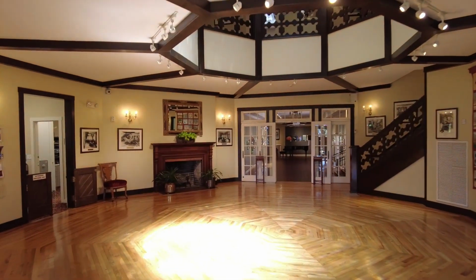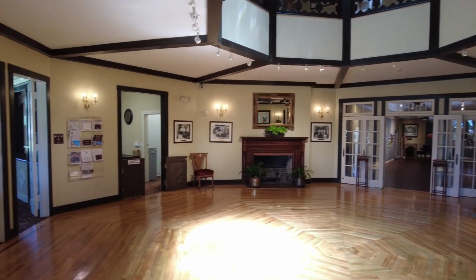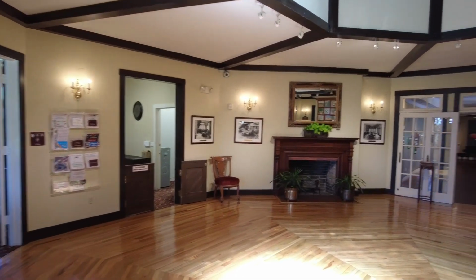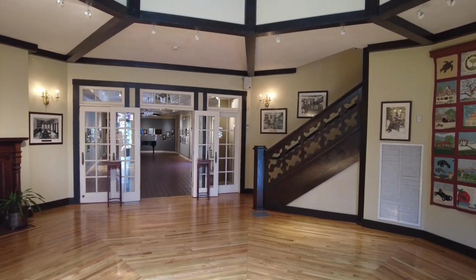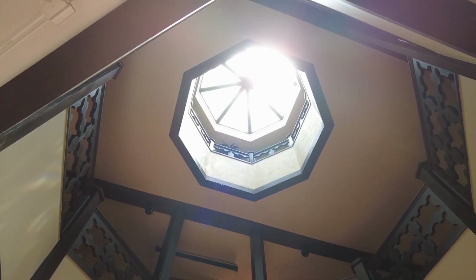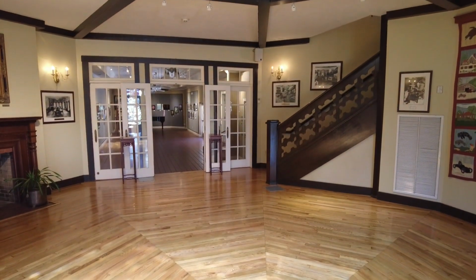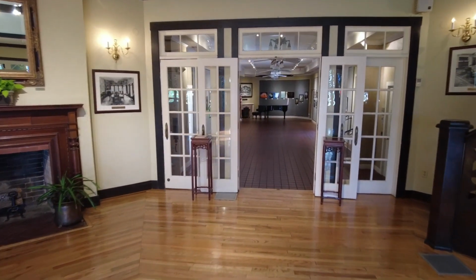All right, next stop is the Atrium. Yep. All right, this might be the coolest room in the house. I love it. And the stained glass you've got at the top. What would you describe the shape of this room? It's an octagon. Octagon. And then up here, let me point the camera up. It has a skylight that's really neat. You can learn on the self-guided tour that it was his son that gave this to him as a gift. All right, so really a cool room.